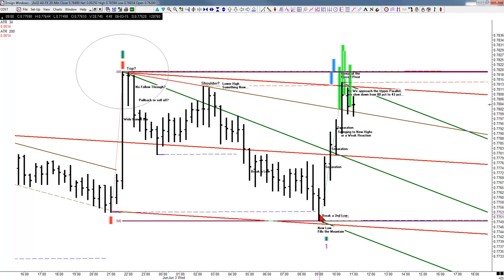If you had the logic that I had, put in the green median line and said, hey, if price breaks the red median line and heads toward the red lower parallel, it's also going to break the green median line, meaning with 80% probability it should get to this lower parallel. Then this is the other probable take your money anywhere on the green lower parallel.